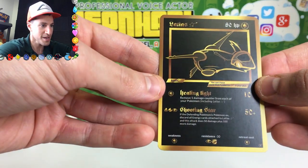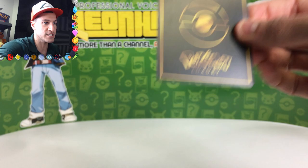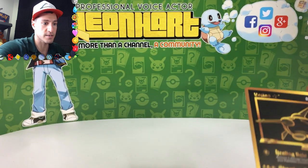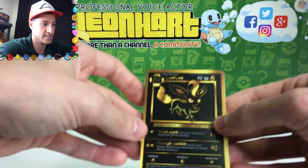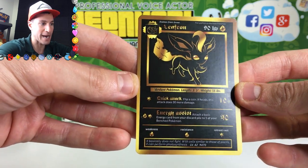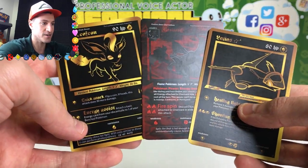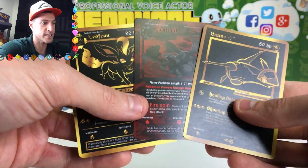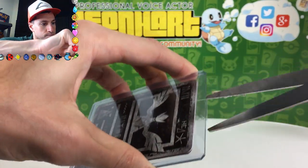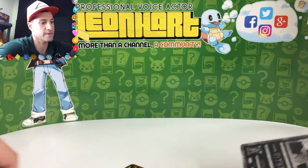Oh my gosh, there's even more. Look at that Lattius custom card. A Pokemon Luxury — if you go into a very nice bathroom, you would see these right on the side. These are very nice. I know Custom Cards made cards, but I didn't think they would be this nice. On legit, actual, great quality cardboard paper — Leafeon. You can check out the energies right there. There's a whole other little pack over there we'll go through. For the giveaway, let me know which one of these is your favorite. I'm guessing I'll just do three different winners, since these cards would probably have a better home for somebody else that would really want them. Let's take a look at this second pack right here.